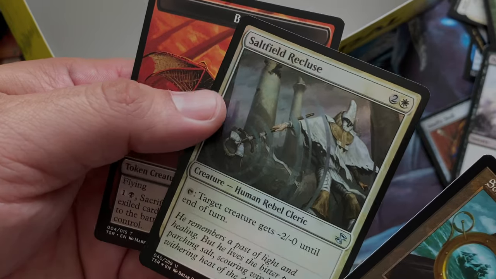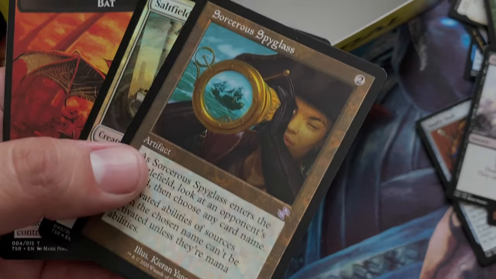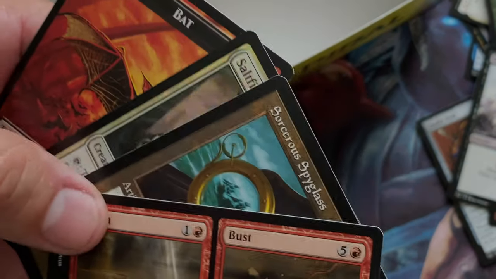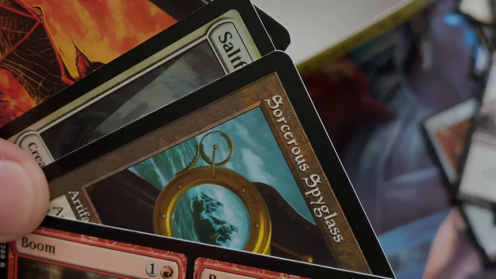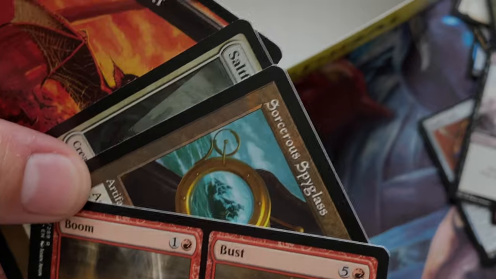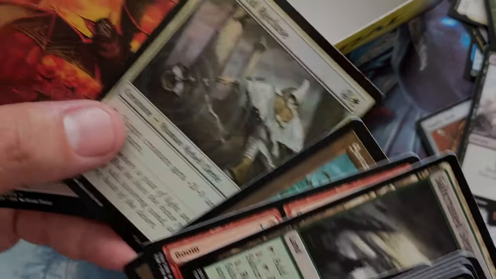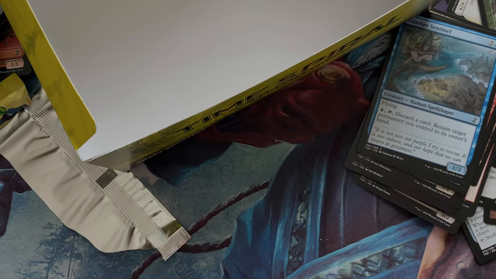Oh, even Rebel Cleric. Ooh, foil. Big money. What is this? Boom and Bust, destroy all lands. What? Destroy target land you control. Awesome. Ooh. Well, that was my box. Wow, wow, wow. I needed a moment.